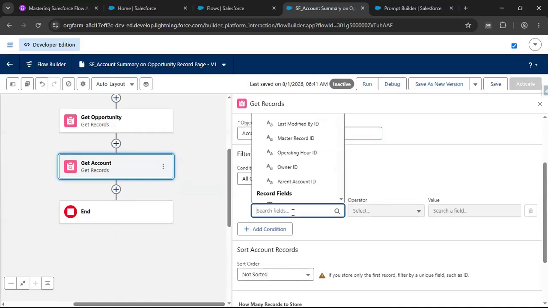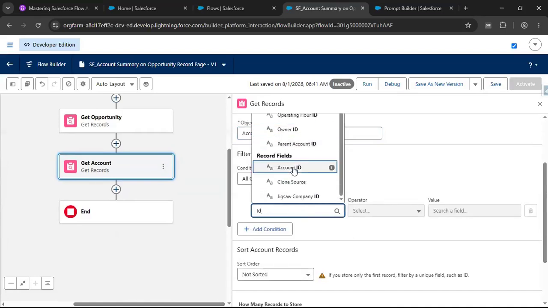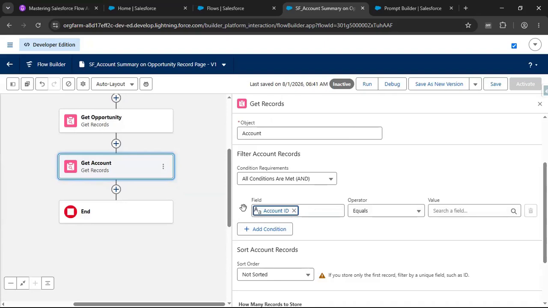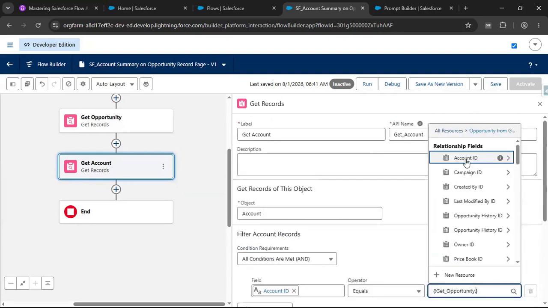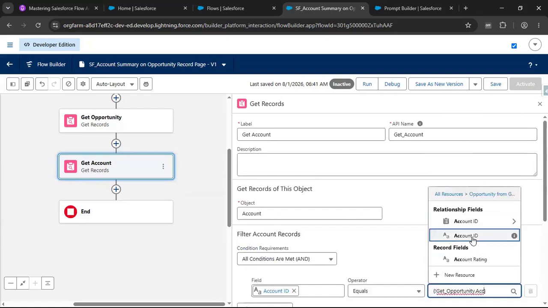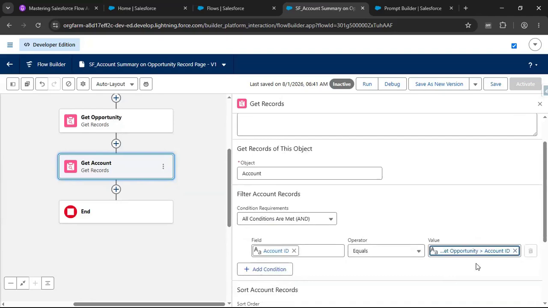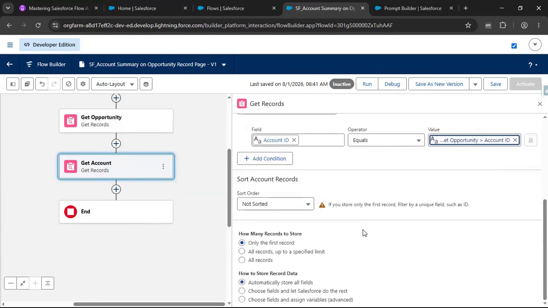Account ID equals, we are getting from the opportunity, right? So let's go to the Get Records, in this account ID we are getting the account record ID. So we are getting the account record information.